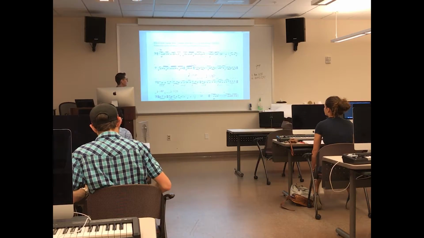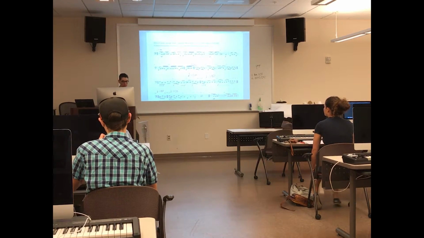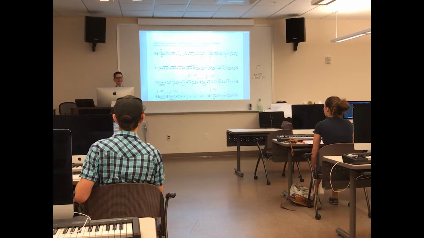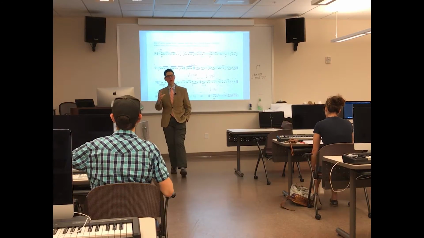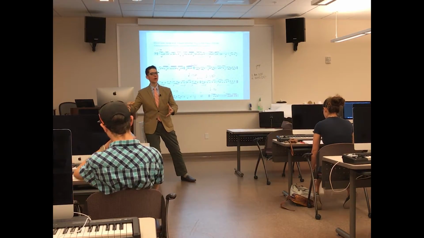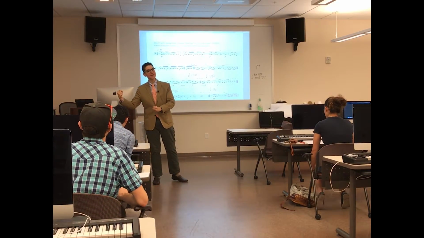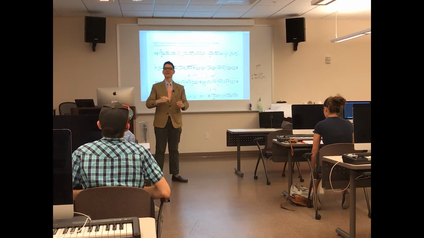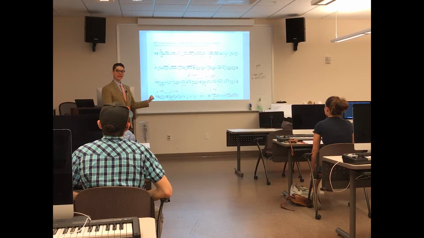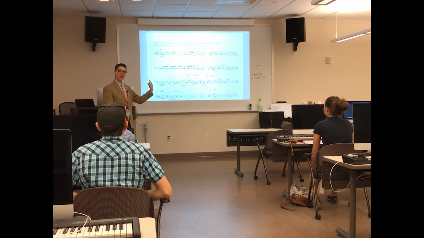And then what do we get here with this last modulation? Our dotted quarter is 90, right? All right. So what's special about dotted quarter is 90? That's where we started, right? So we can treat tempo just like we would treat key, right? We've got a little bit of a cycle that happened here, and we drifted away from our starting point gradually, right? And we sped up that drift at the end, and then we go back and recap that opening tempo. And in fact, if you take a look at the music at that moment, what's it doing? It's recapping that opening idea. It's restating the opening idea there in its original tempo.